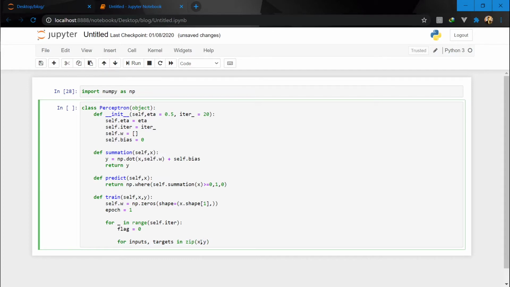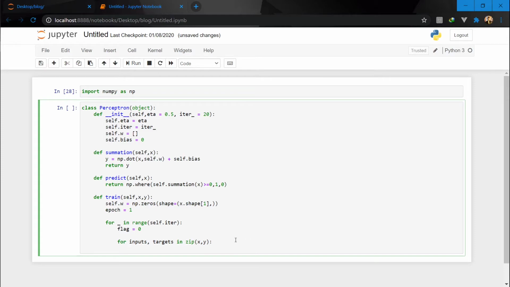The reason that I'm using zip over here is that I want to traverse both of them, and the length of both these numpy arrays is the same. What zip does is it basically combines your two arrays together, so you are zipping your two arrays together.